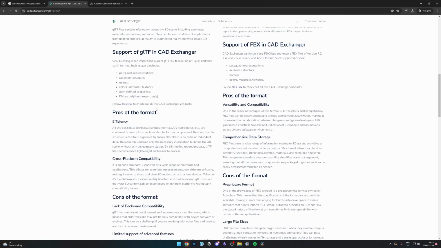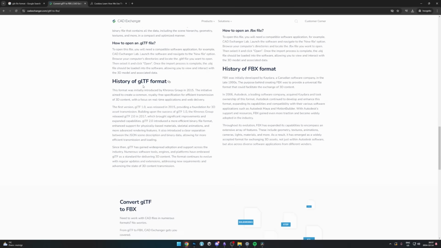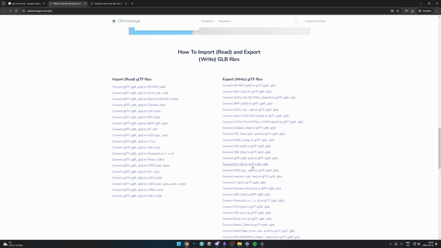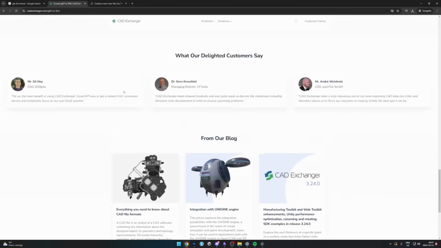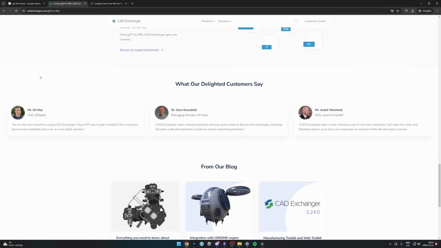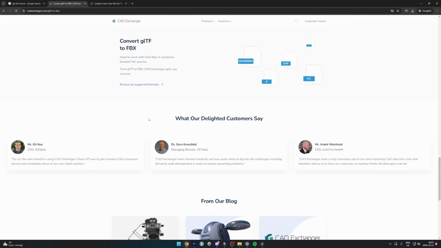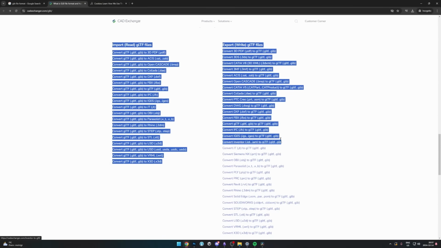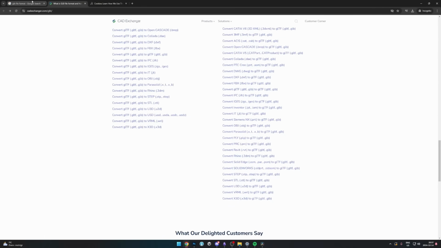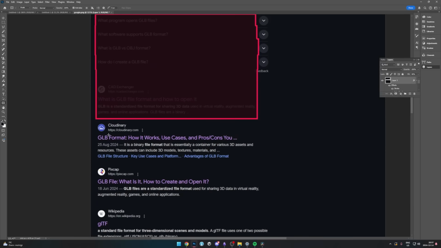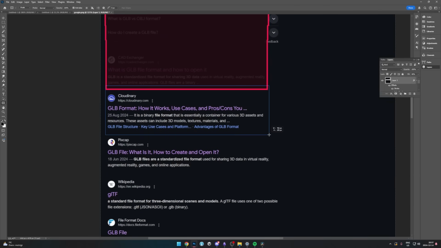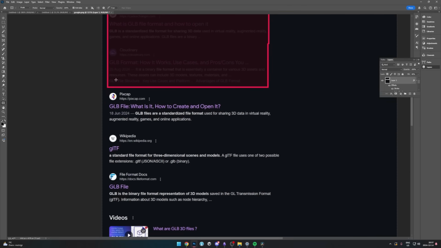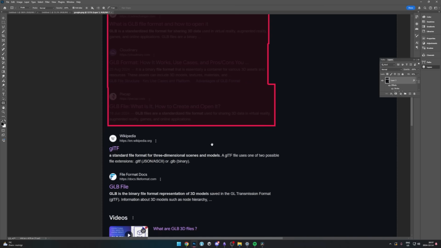And it lists support, pros and cons, GLTF history. Nobody wrote this. There's no name. There's no nothing. Supposedly customers have things to say about this. Nobody wrote all of this garbage. This is AI generated. Then we have Cloudinary. That one we already know. That's AI garbage.